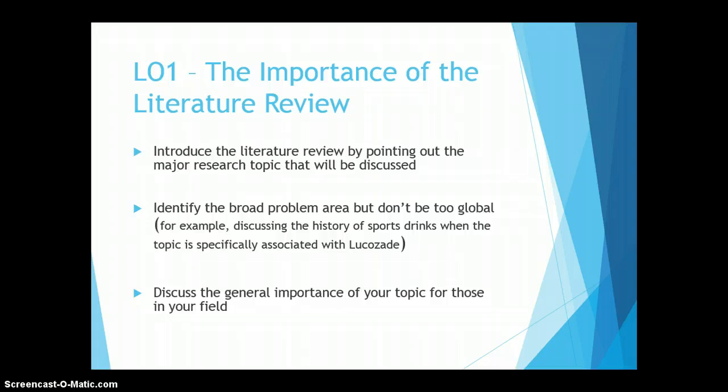So it's important to the reader because it introduces the literature. It introduces the major topic area that you're going to be looking at. It identifies the broad problem area. Again, as we go through this you'll understand more, but it's not to go too global. Don't go too broad. So if you're doing sports drinks, don't discuss the entire history of sports drinks. Just focus on the sports that you're doing. So if you're doing Lucozade, focus on Lucozade. Finally, to discuss the general importance of your topic for those in your field. So if anyone is reading it, why is your topic important? Why have you decided to do that?